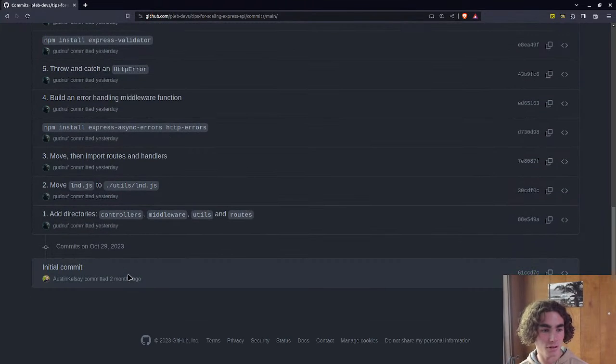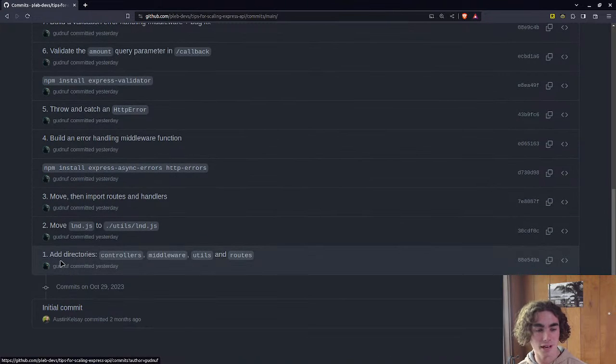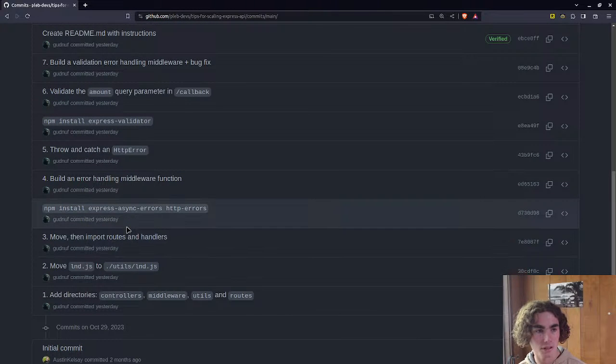If you go to the commits, you'll see this initial commit is a fork from the project that we're basing this off of. After that, it's everything that I've added into this repository. Each commit is numbered by steps, so you can start to get an idea of what we're going to be doing.